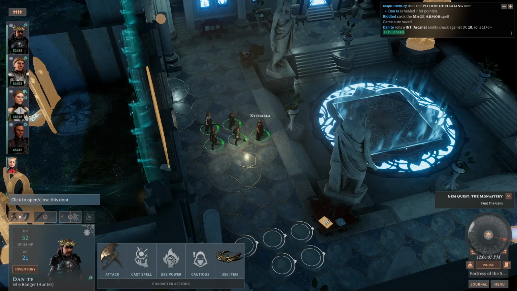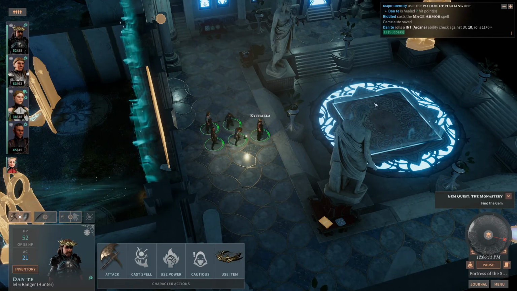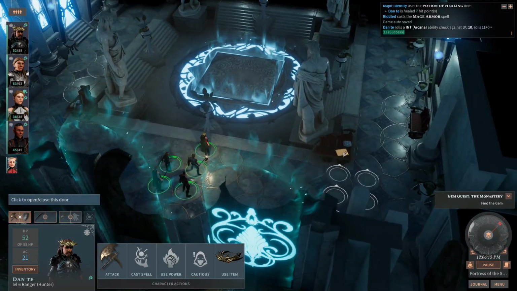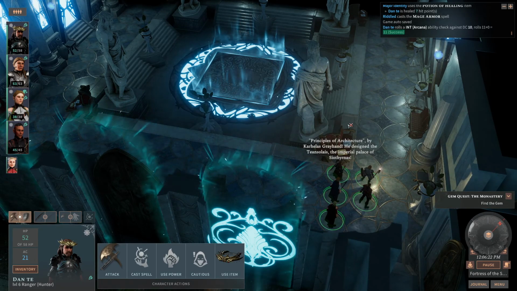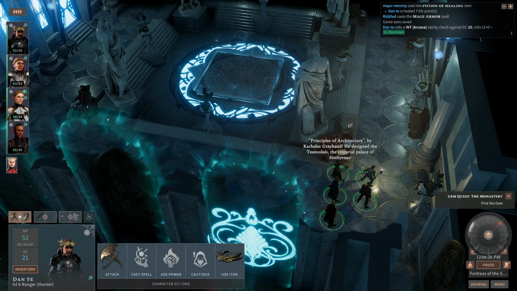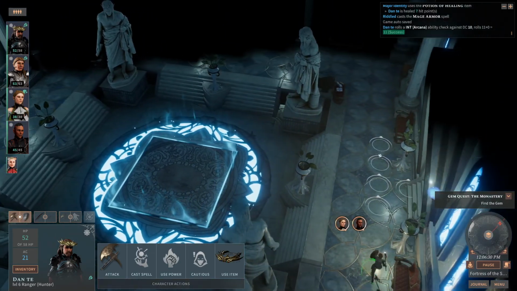Oh, there's a book here. What else do we got? We got a book. We got a statue. And then darkness. All right, let's look at the book. Principles of Architecture by Corellus Greyhand. He designed the Tinsellaeus, the Imperial Palace of Seatheanus. All right. This is huge.